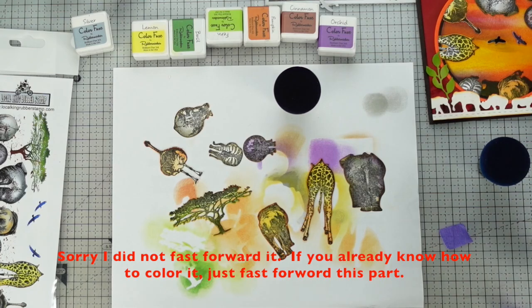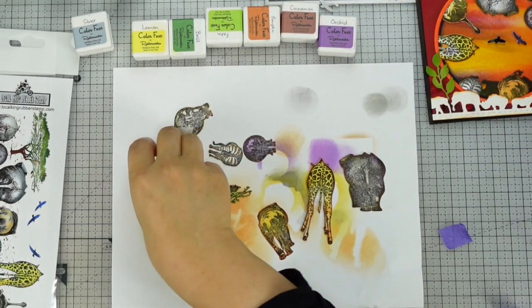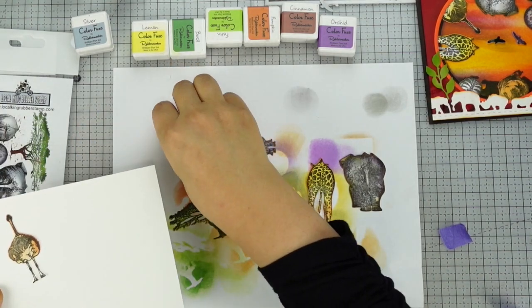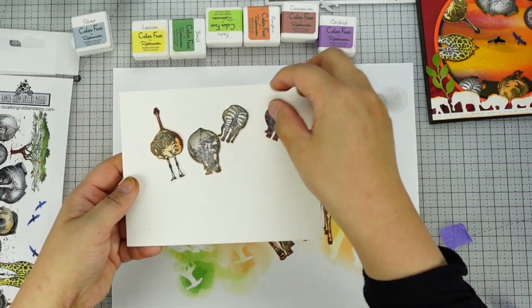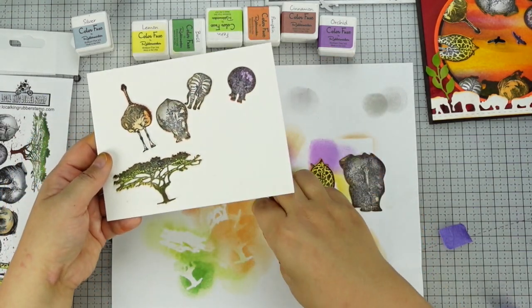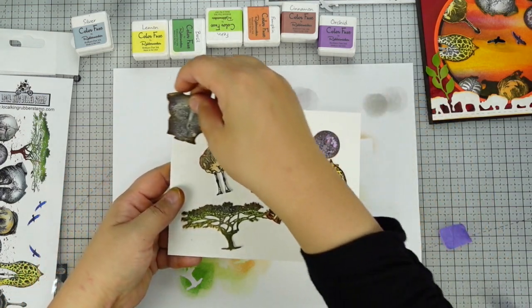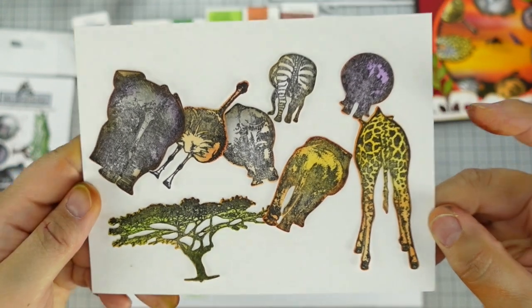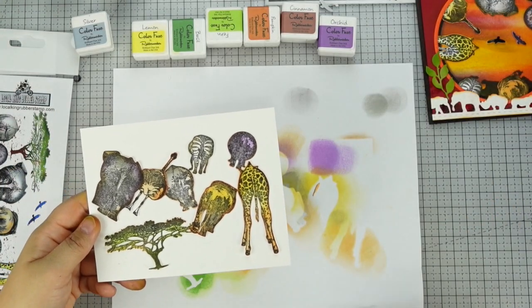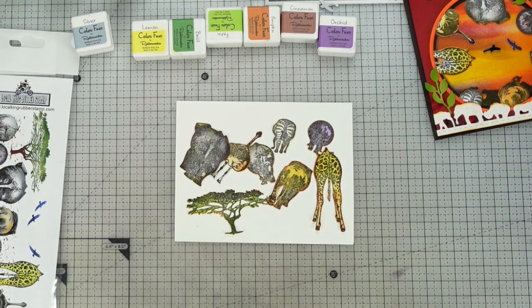Okay, so that's how I color all my animals. I'm going to show you a quick look, and then we are going to move on to our wheel. This is, I think, the hardest part. And see all the butts. Isn't that awesome? And then you can do a lot of different arrangements and make all different kinds of cars. I think that's just fun.